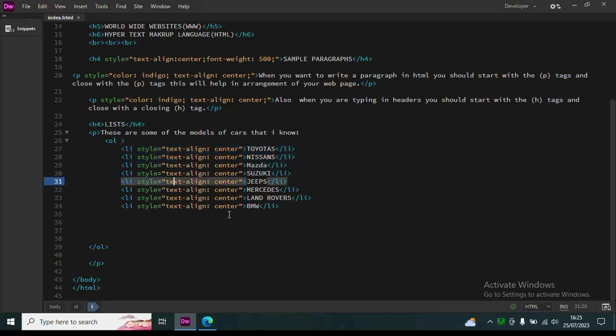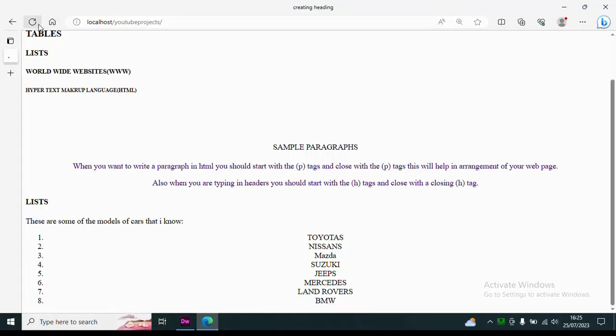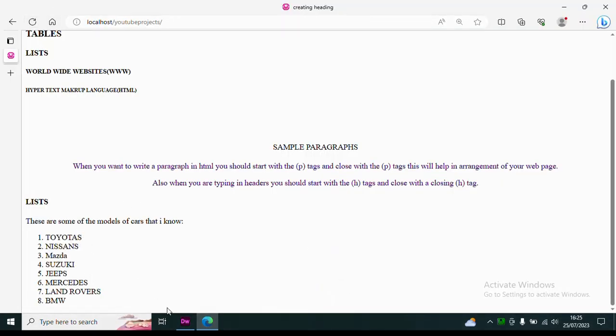So I just Control Z to undo everything, and then Control S. There we have it. So we have the content back to the start.